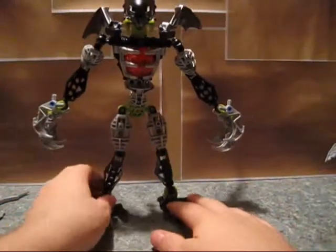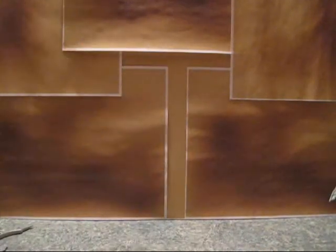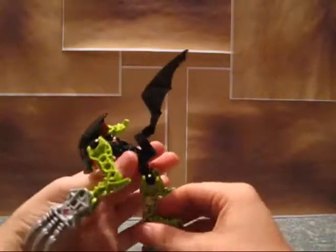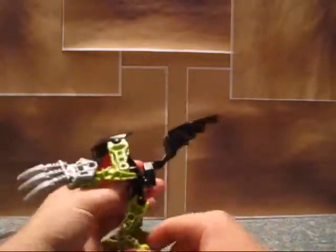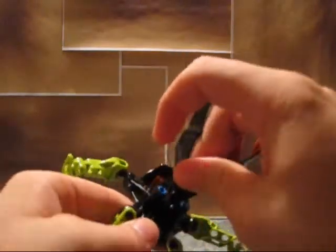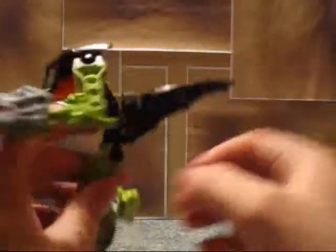So now that we're done discussing how creepily awesome the Makuta are, just put that over there. I love how Makuta turned from one guy to another. His name went from Makuta to Teridax, but whatever. So these weird bat wings kind of clip on there, and they don't really look nice at all whatsoever. Or maybe they clip further down. Yeah, that looks a little more legit. Maybe that's it. I don't know. They clip on there somehow.